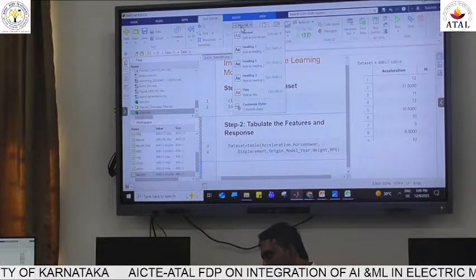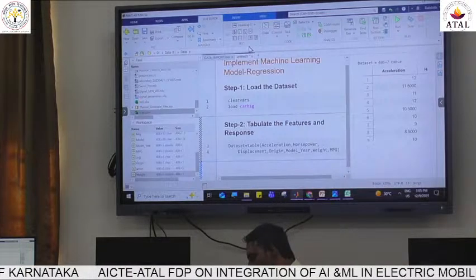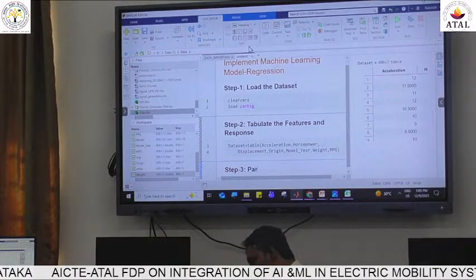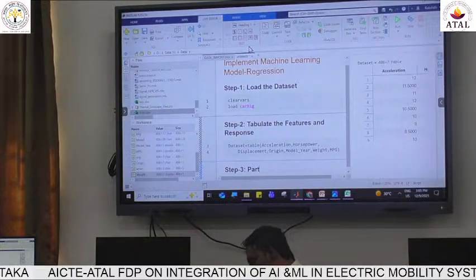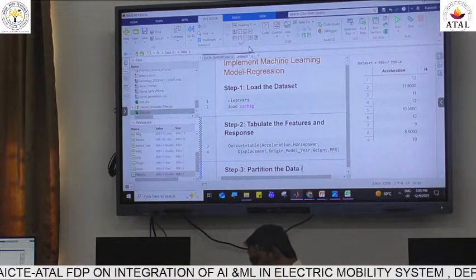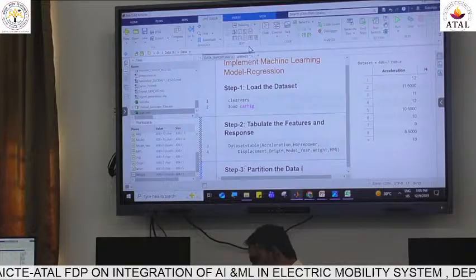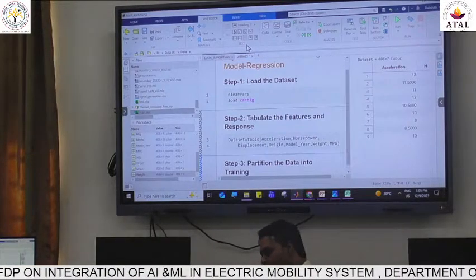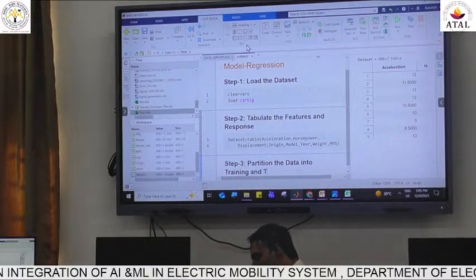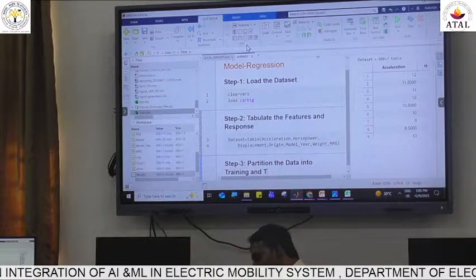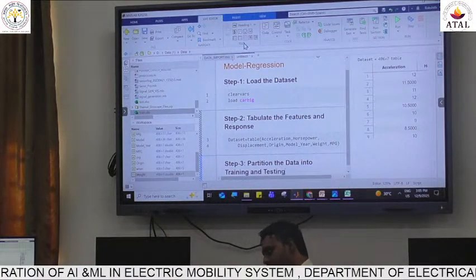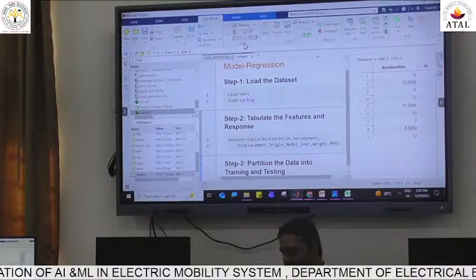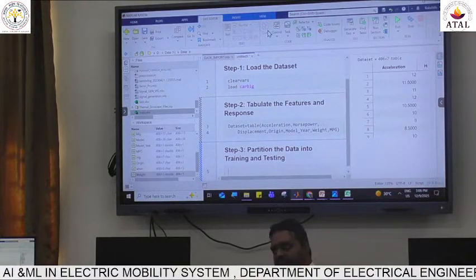So in this section, we will now do partition of the data. Whatever data we have, now I want to partition it into two parts. We can do more than two also. A validation dataset also we can do. But right now, I'm not interested in doing that. So we'll go for only two parts as of now: training dataset and testing dataset. So we'll divide this dataset into two parts.